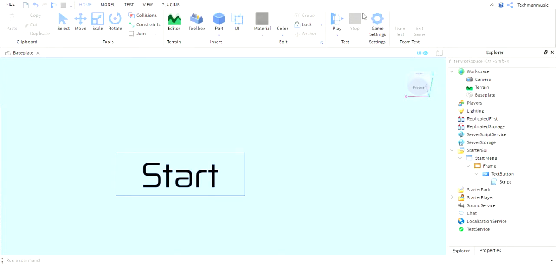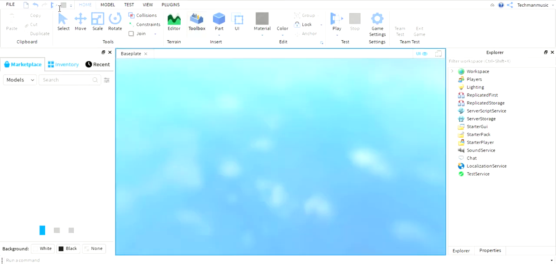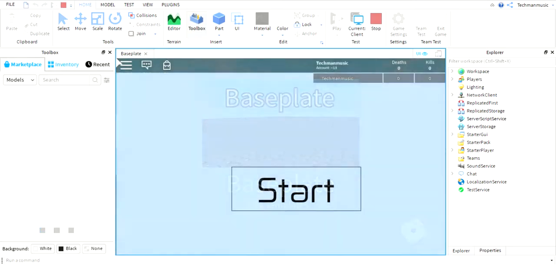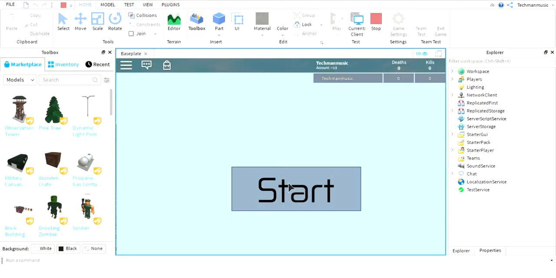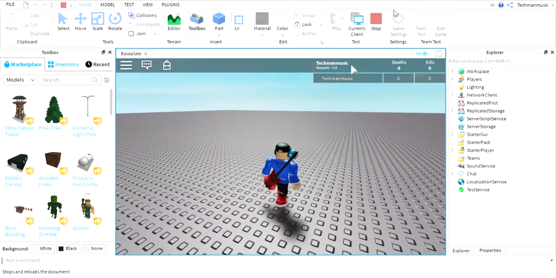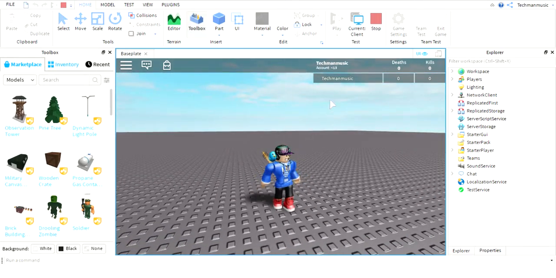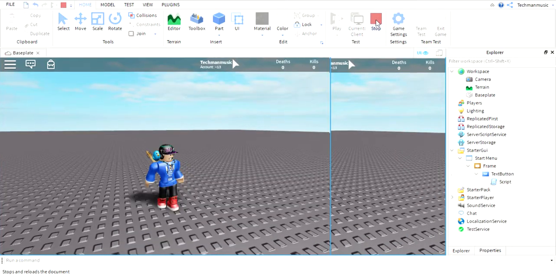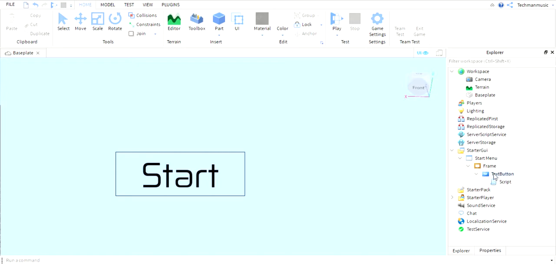So hello guys, and today I'm going to show you how to make a start screen, like a start menu. You can customize it however you want, except you must have... this is just going to show you what it looks like when you're in the game, and then when you click it, it goes away, and then you can play the game, whatever the game is, except you need a frame, which you're obviously going to have.